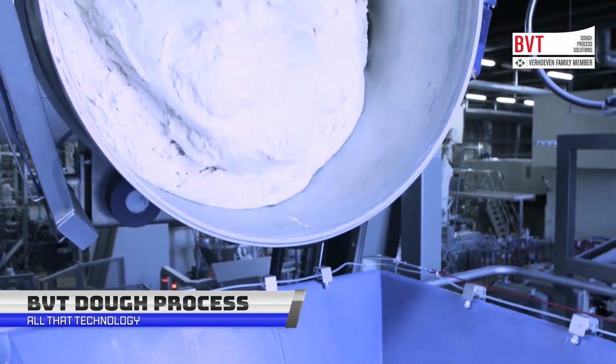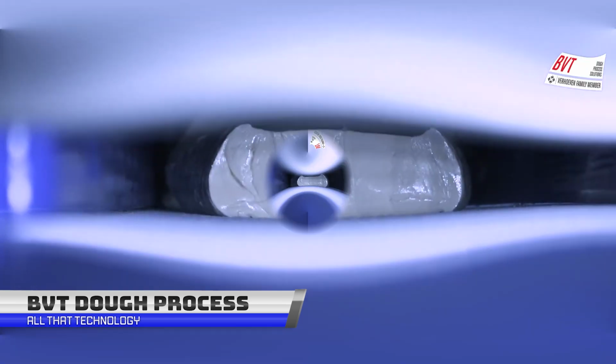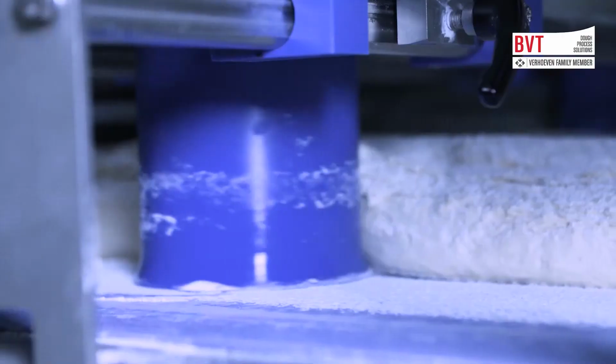Are you looking for custom bread solutions? Well, look no further than the BVT Total Dough Handling. They're the experts in custom building machinery solutions for bread and pastry production. From mid-size to industrial bakers, BVT has got you covered. They're known for delivering top-notch turnkey projects to major bakery groups worldwide.